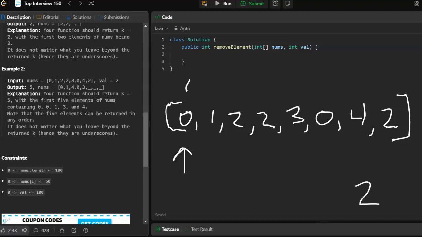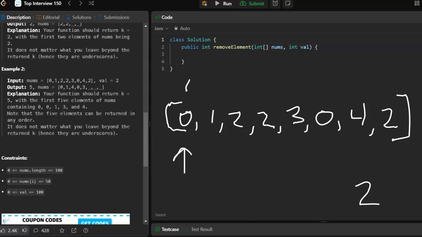This works kind of like one pass of an insertion sort, where you go through, and if you find a number is in the wrong place, then you swap it. So anytime that we find a number that is not equal to val, we're going to swap it with wherever the pointer is currently at, and then we're going to increment the pointer.